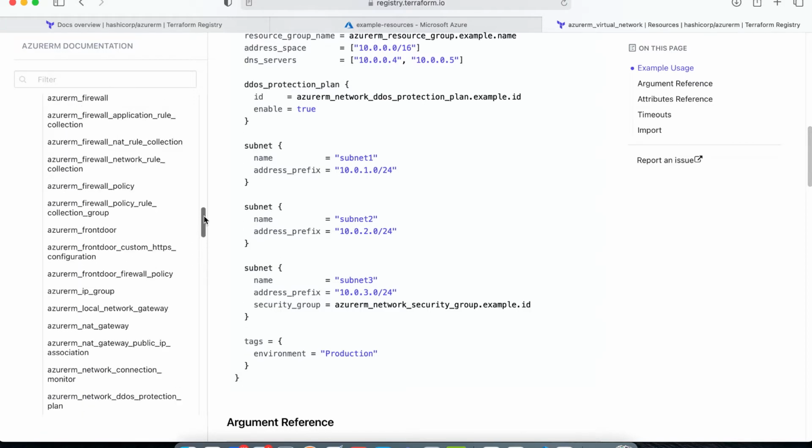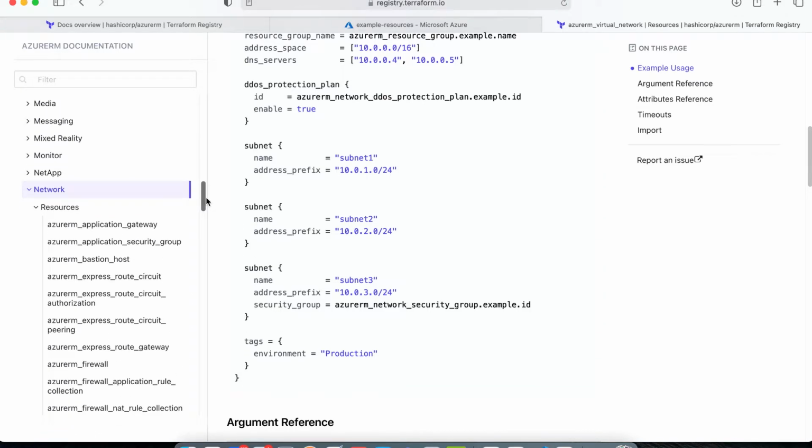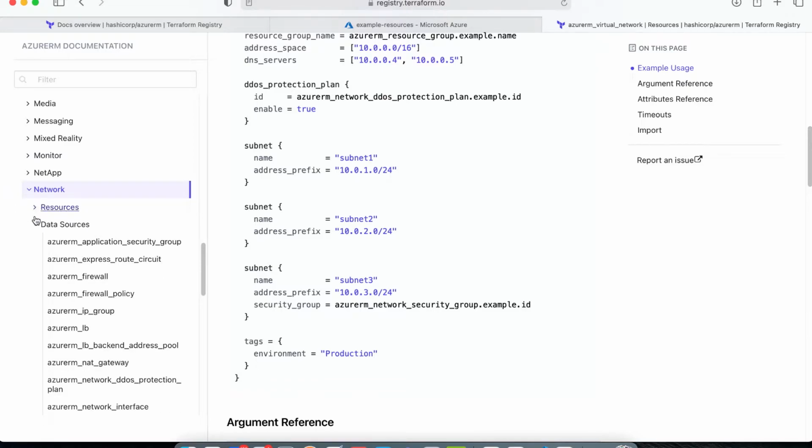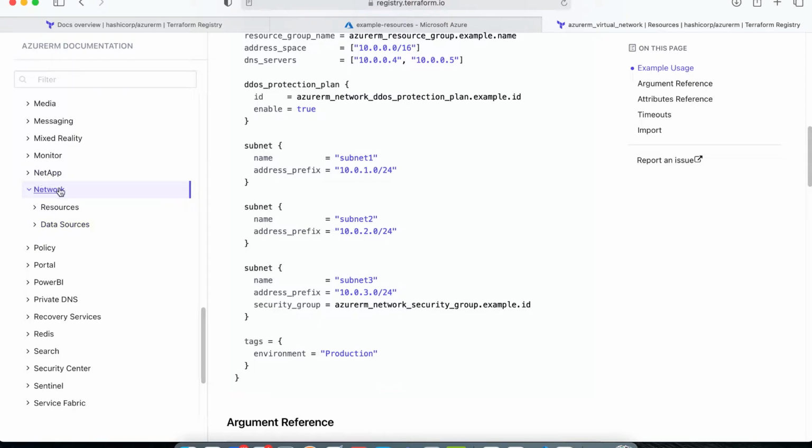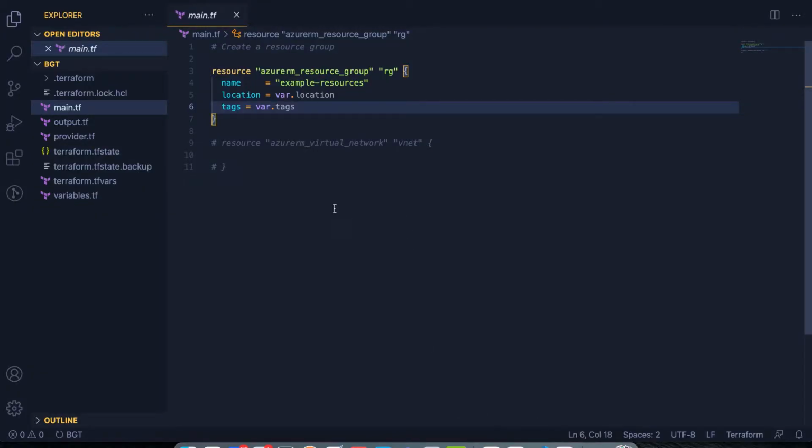Before I go ahead and describe more about the documentation, every resource section has two sections. In the network section you have the resources section and the data source section. The resource section is the one you have looked at right now.